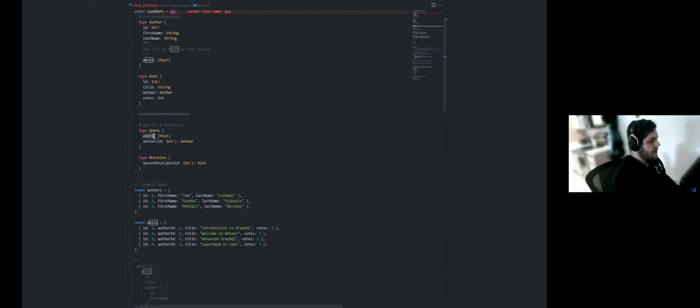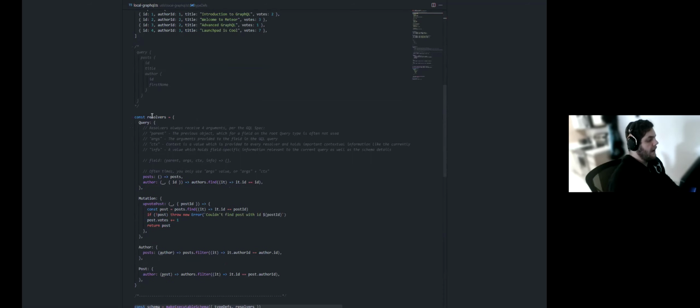The queries that we're going to write are get a list of posts and get an author by ID. And I'm going to delete this because we don't actually need that. That was for syntax highlighting. And this is the bit that we're going to focus on for our purposes, because once you understand resolvers, the rest of GraphQL just falls into place.